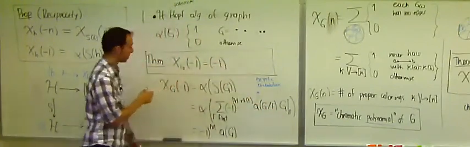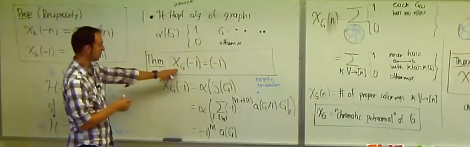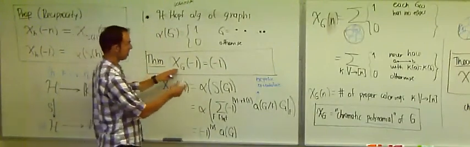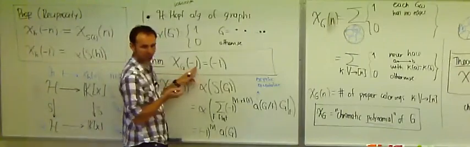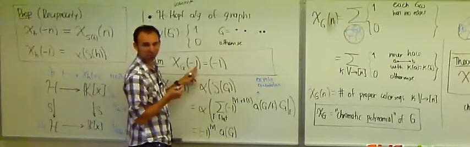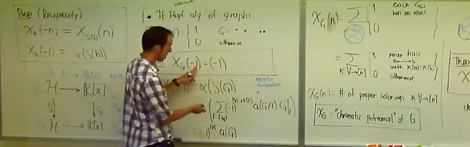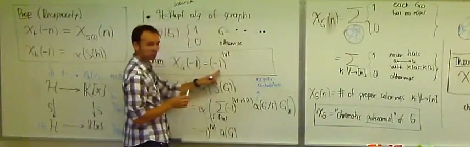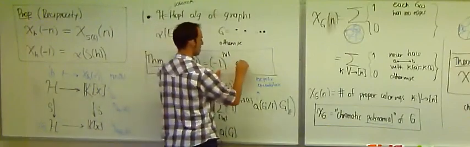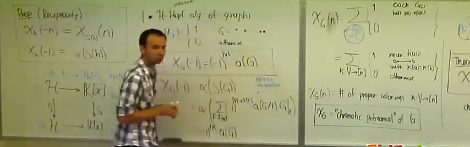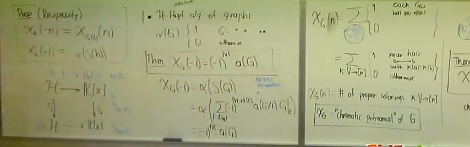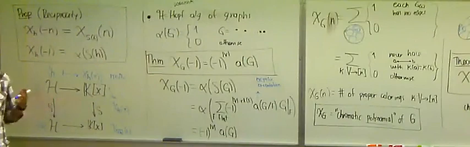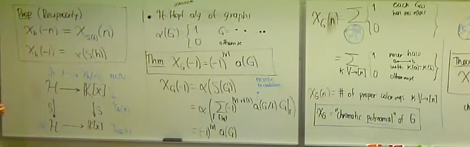When you take the chromatic polynomial, which counts colorings, and you plug in minus 1, which is like saying how many colorings do I have with minus 1 colors, that shouldn't make any sense, right? But it turns out that you actually get this answer, minus 1 to the number of vertices times the number of acyclic orientations of the graph. So it's some other combinatorial problem, and for some reason these are related by some kind of duality, colorings and acyclic orientations.